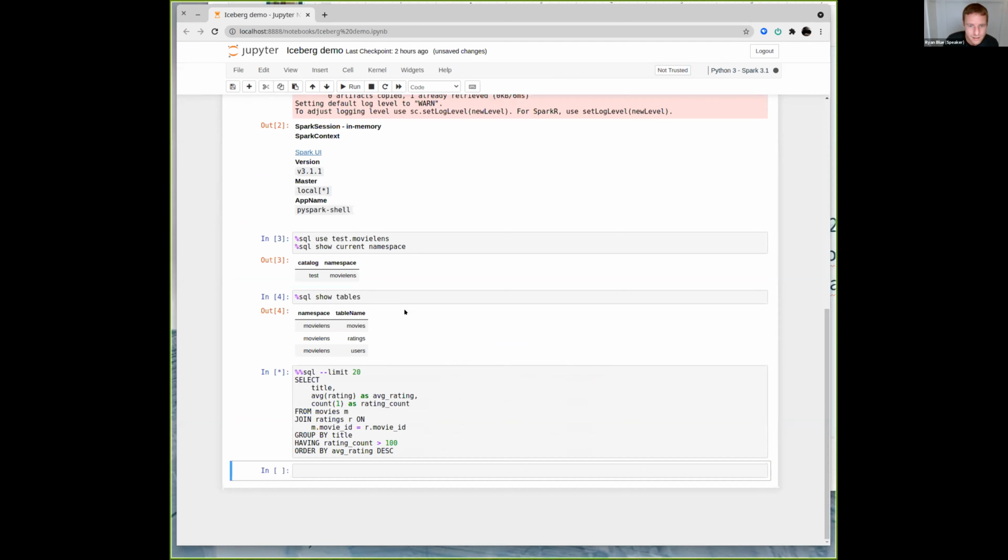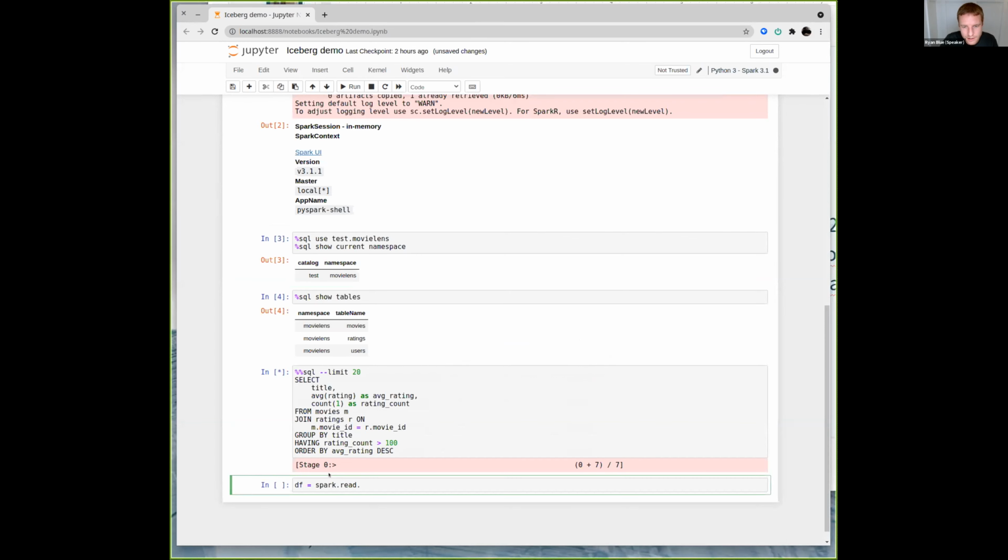We're using Spark SQL here, and I can even do things like df = spark.read.format("iceberg").load("test.movielens.movies limit 10").